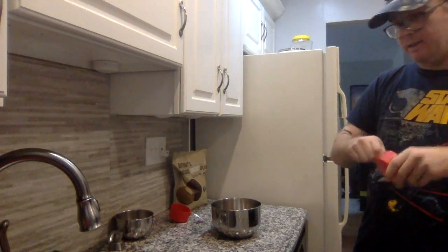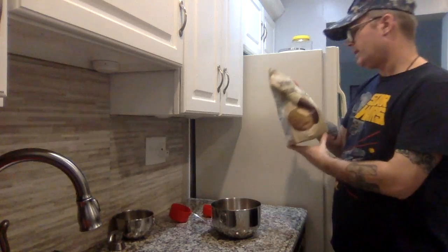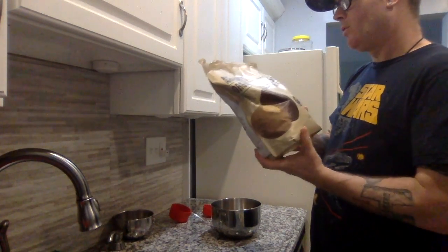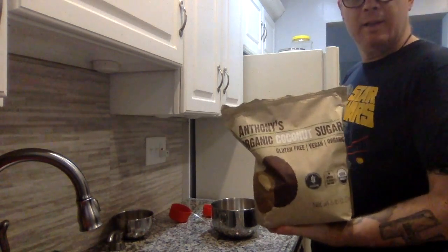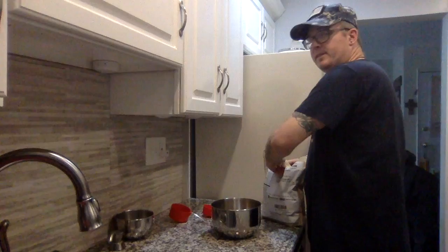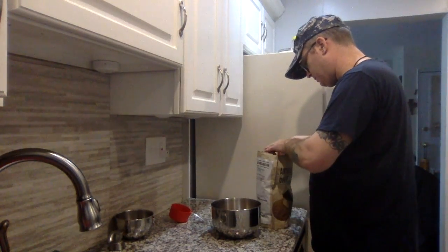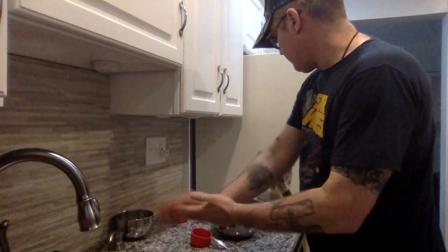Still a little wet. I don't want to get any wetness inside our bag of sugar. And like I said before, Anthony's Organics is the best brand. So here we have Anthony's Organic Coconut Sugar. All their Anthony products are gluten-free, they're all organic, and they're all vegan. I'll leave some links to find this stuff because it truly is the best stuff out there. So let's see. Wow, love the smell of coconut sugar. So put in a cup of our coconut sugar.